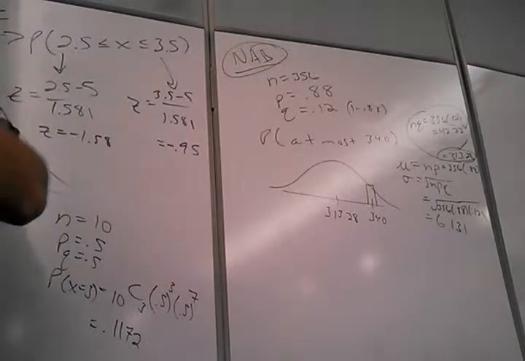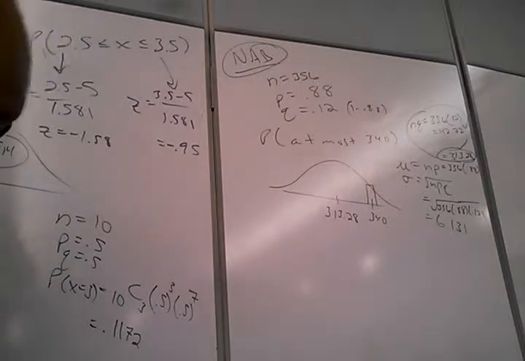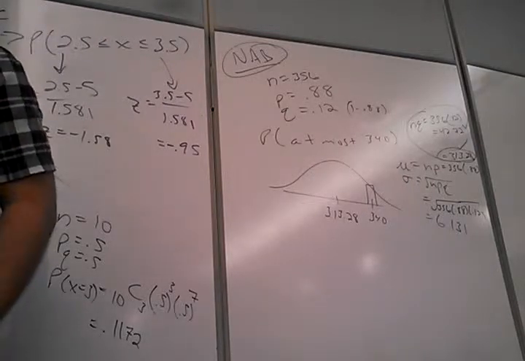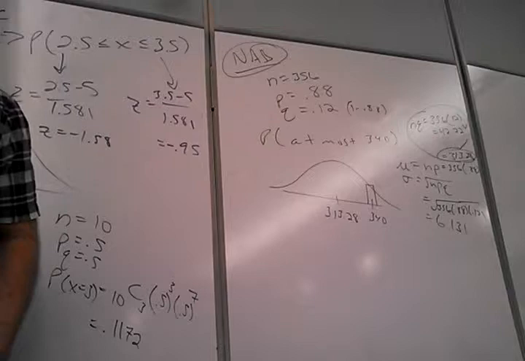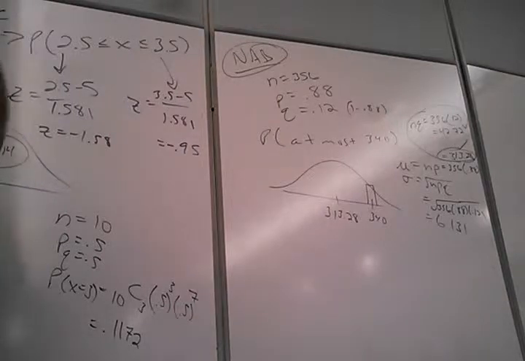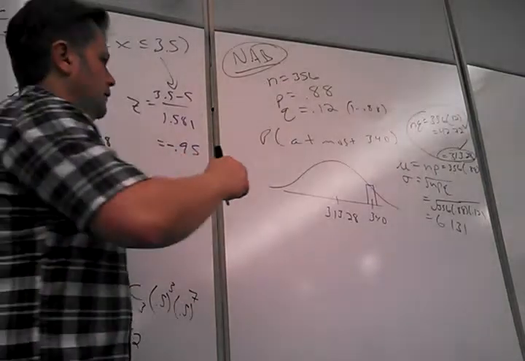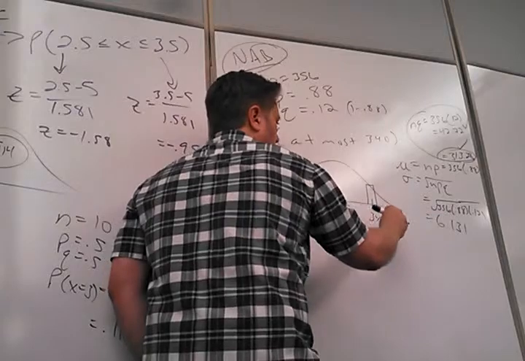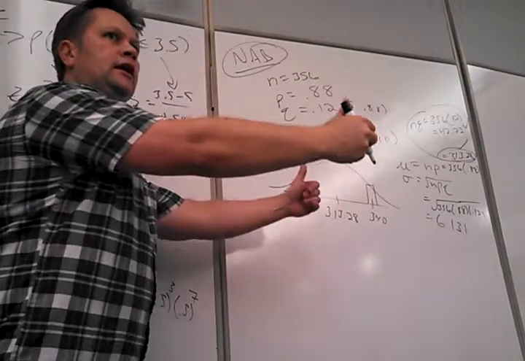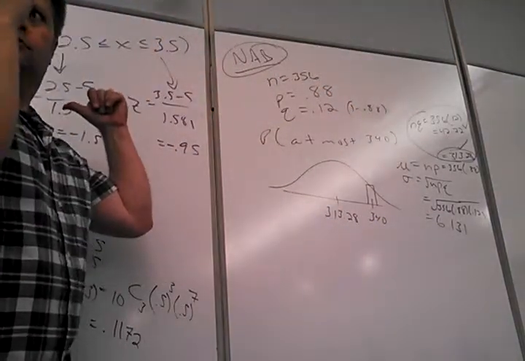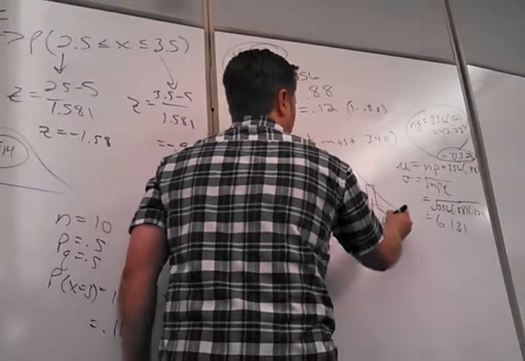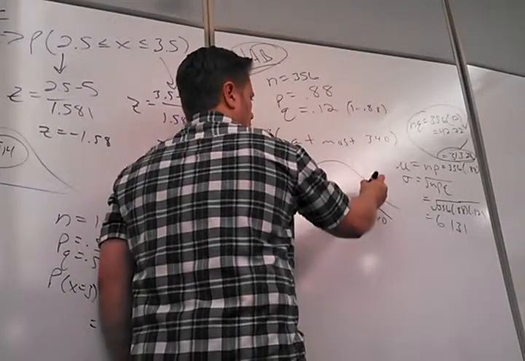You could be at most 12 to eat off the kids menu. So if you're 12, you're good to go. You're at most 12. 13, that's too bad. Yesterday's your birthday, I don't care. So if I want to include 340 and I'm shading down, do I start at the front or the back end? The front. If I start here, do I include 340? No. So I want to start there. So I start at 340.5.